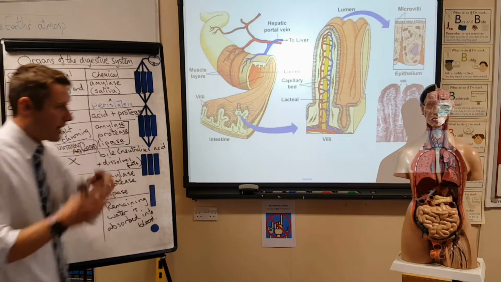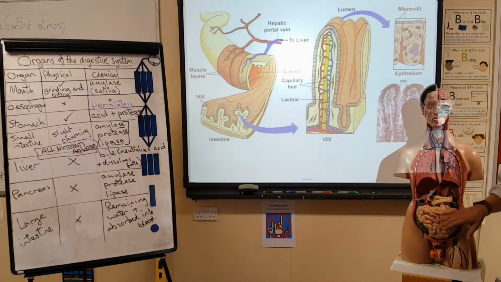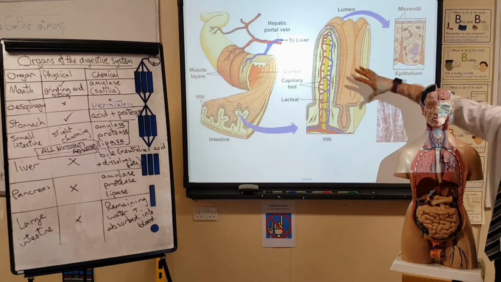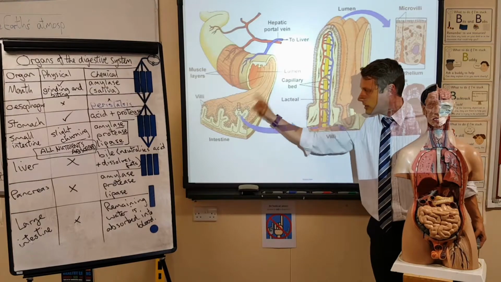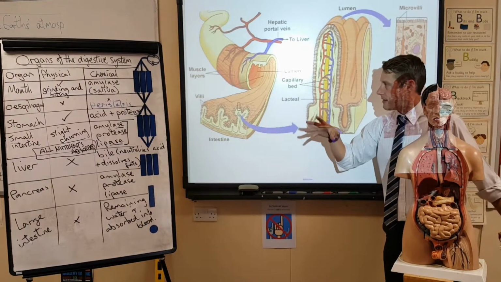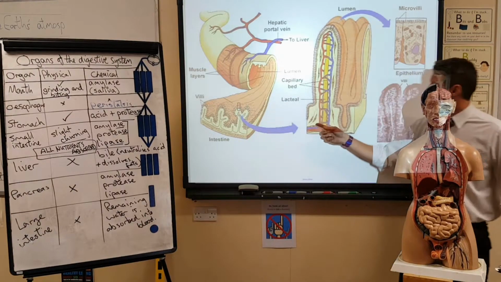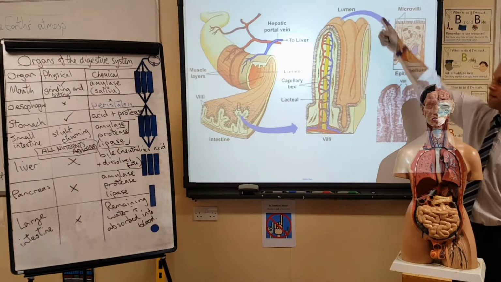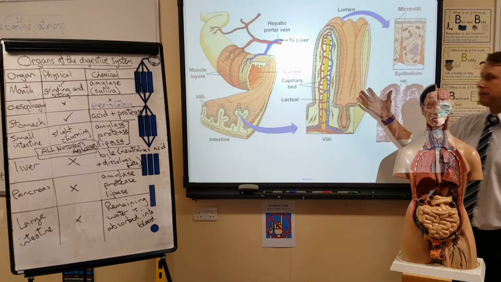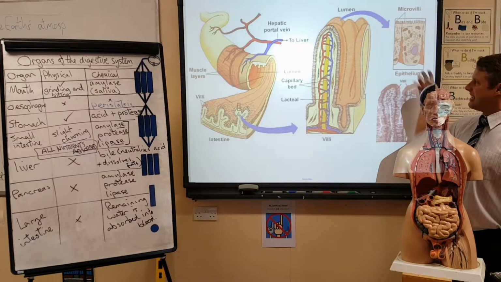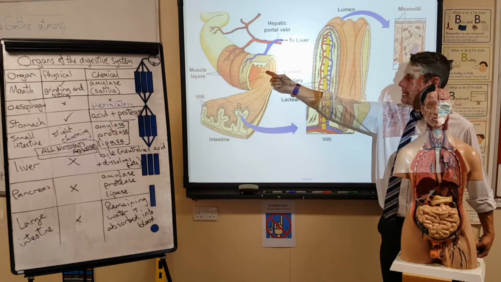Of course, all that chopping up has happened. And as that chopping up has happened in the small intestine, we then have this marvellous structure inside, which we have in the background, which is our small intestine with its folded walls to increase the surface area for absorption of nutrients. If you look at any one of those folds, you'll find that there are lots and lots of these villi. So we have one villus or lots of villi. There's loads and loads, millions of villi. These are finger-like projections that stick out into the lumen of the small intestine.